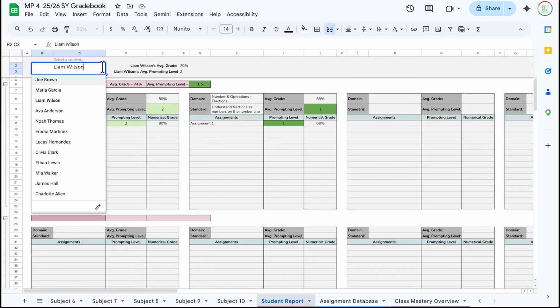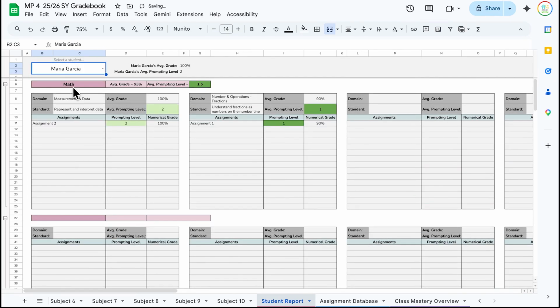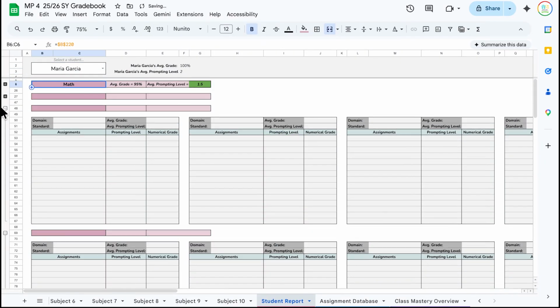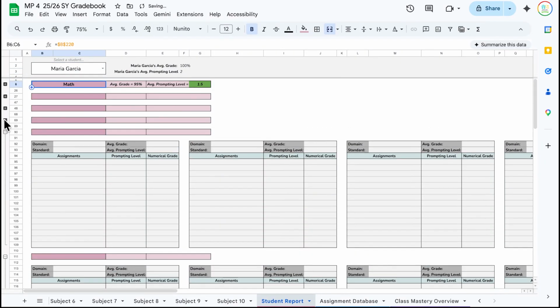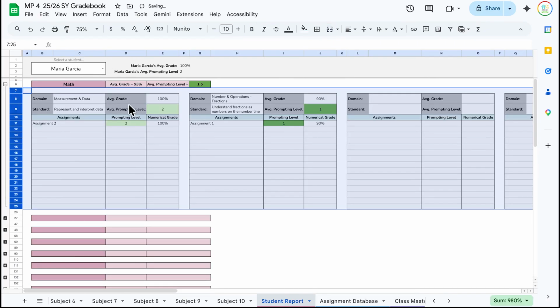All right, ready? Let's generate a student report. We didn't actually grade anything for Ava. Let's get Maria. So you'll see that you have up and down the side again, you have your collapsible subjects on this one. You don't need to type in any of these headers. Notice how we got to this page and whatever Maria was actually graded for, it just auto-populated. There's really nothing else that you would need other than collapsing and expanding subjects as you need them. That's basically the only thing.